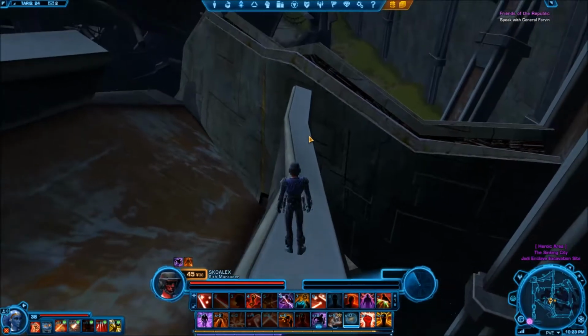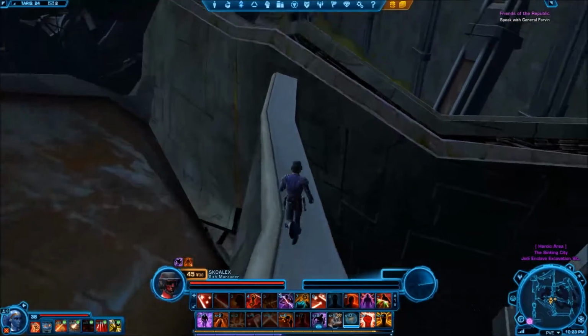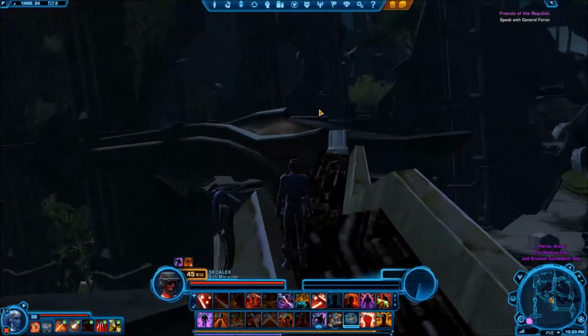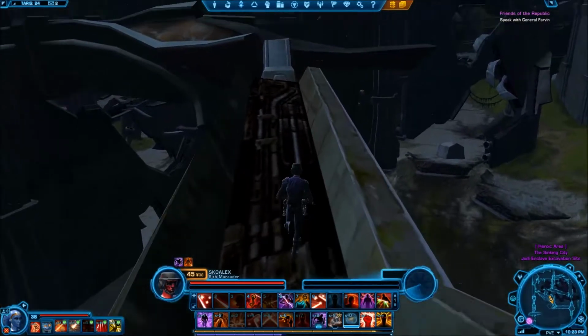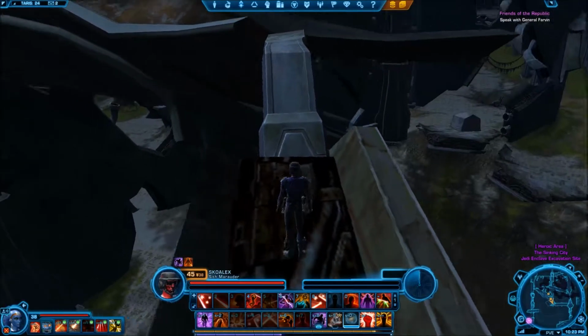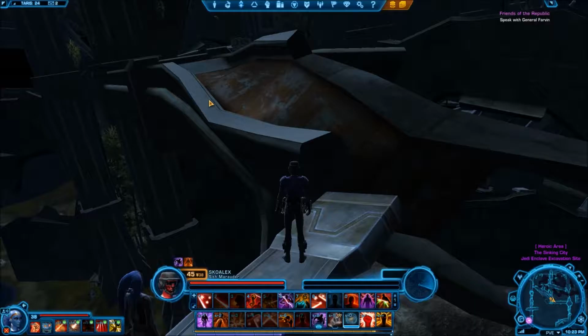And we want up here on this rail. You want to get over in here. Just keep following it on. There's another pipe here to climb on. We want this silver one right here.